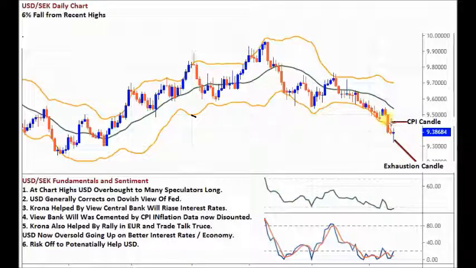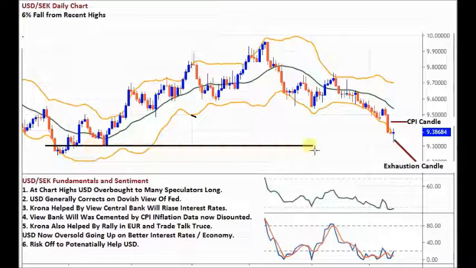Here's a CPI candle with pretty heavy volumes where speculators are seeing the central bank raise rates, and the next day steady up, a little small red. Then we get this blue here. This is really bullish for us. Why? Because it's the last push of the bears. There's no more sellers down here, and we finish in line with the previous day's candle. The two bodies literally line up. So I think that's the last push of the bears, and the bears were trying to take out this level, which is 930.